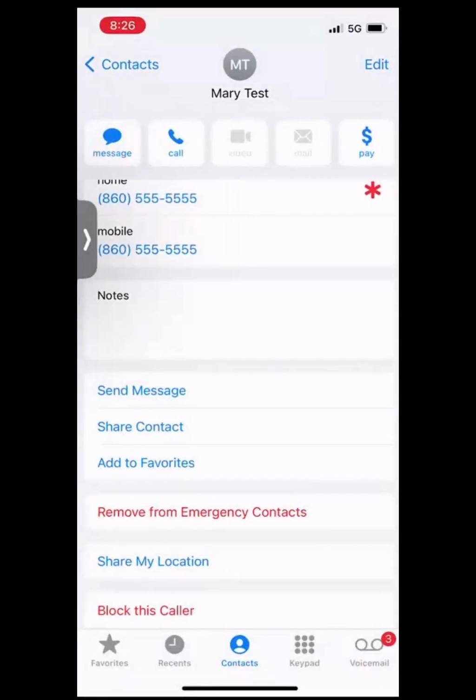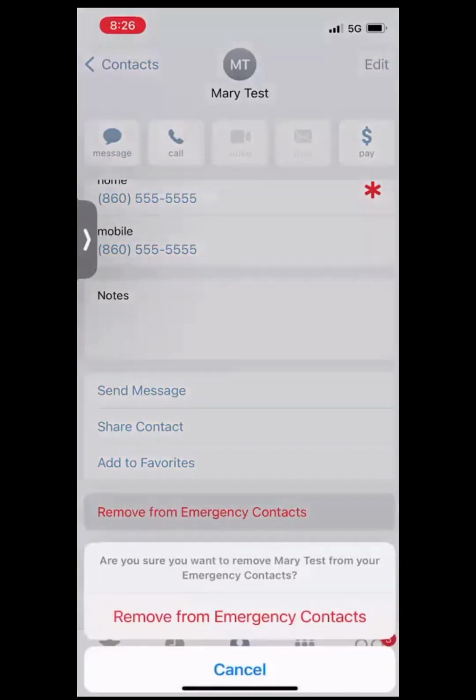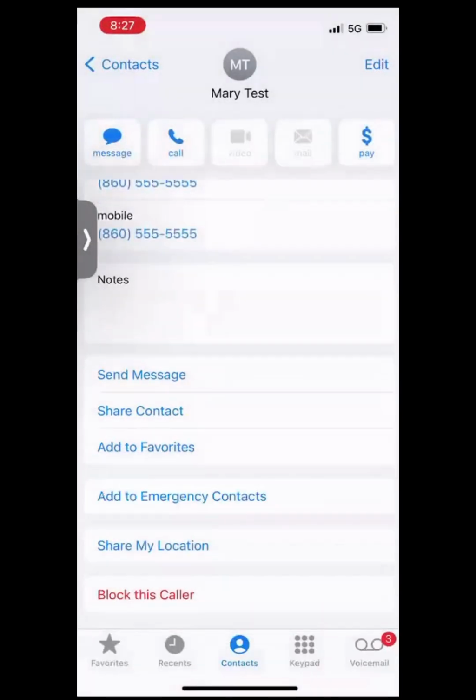Okay, so that is something that we can do from our phone. I'm just going to remove her from my emergency contacts because I don't actually want anybody to contact my test person.